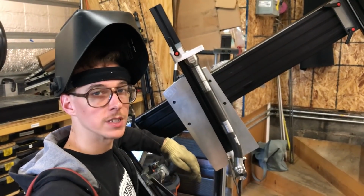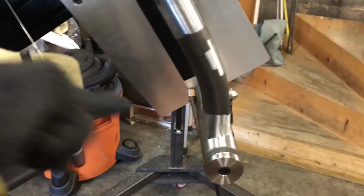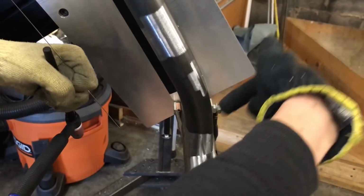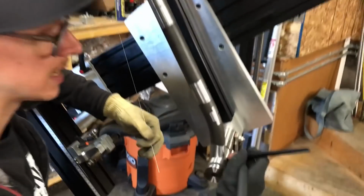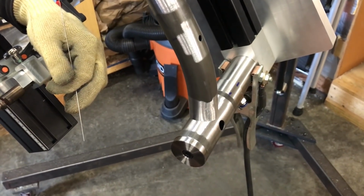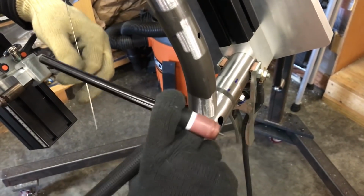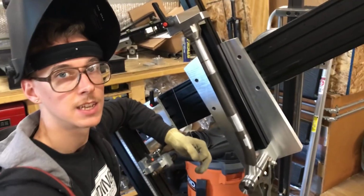So I'm gonna get 4 tacks on this. I'm gonna do one sort of at this angle, one at this angle, all the way in the 4 corners, sort of. I don't know if that's ideal. That's what I'm gonna do. And then once I do those 4, I'm gonna stitch that section up front here that we talked about, and then maybe I'll just leave a little gap here and I'll actually weld this whole thing out. I'm not sure yet, but anyway, gonna do the tacks and get into it.